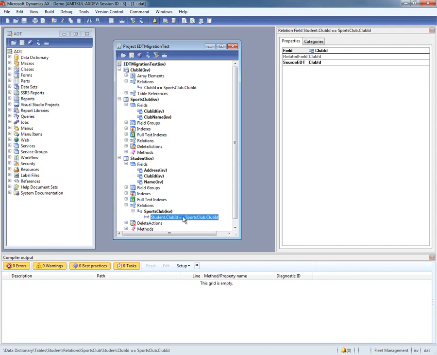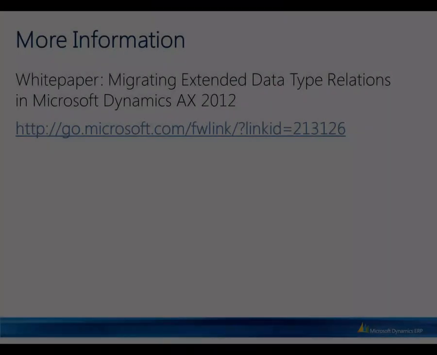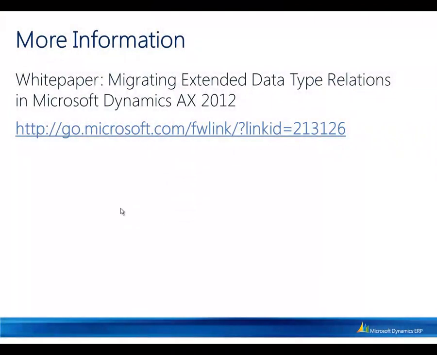There are various scenarios in which the EDT migration tool does things slightly differently. We will not cover all of these scenarios in this video, but I highly recommend that you read through the EDT migration white paper that is available on MSDN. The white paper can be found at the link that is shown on the screen here on MSDN.